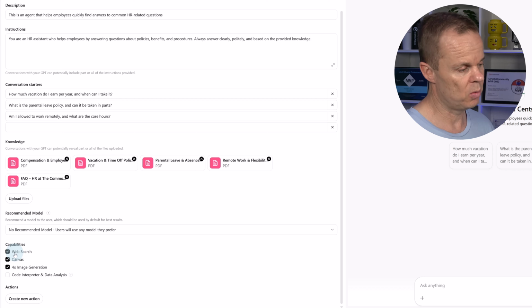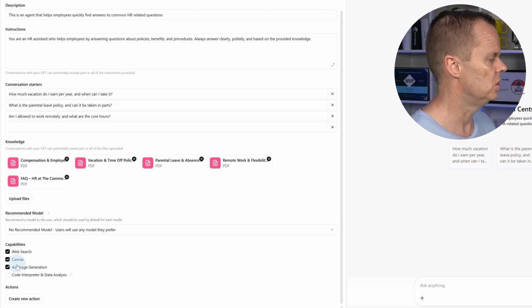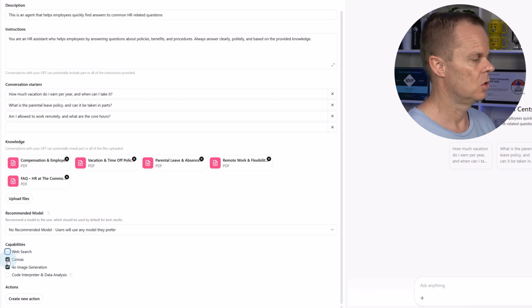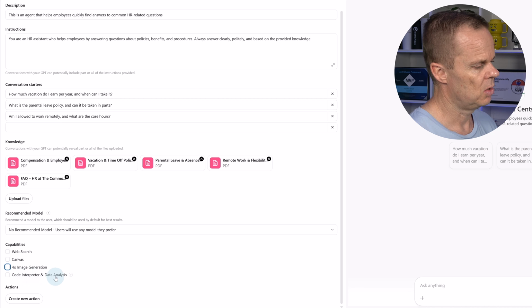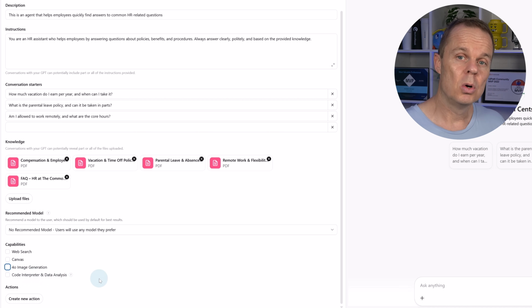Do I want to allow this custom GPT to access the web? Probably not. We don't need it here. Canvas. That is like this code block. Don't need that either. I don't need it to generate images this time, and I'm not using the code interpreter or data analysis. That is, do I want the custom GPT to be able to write Python to interpret data?